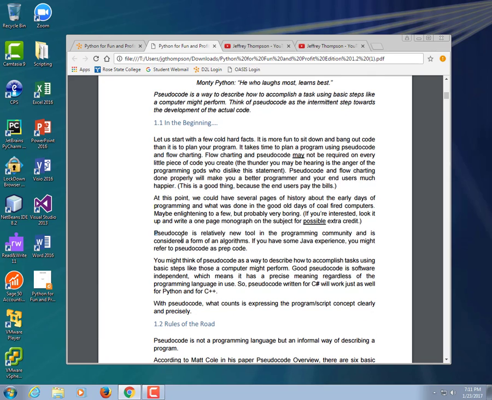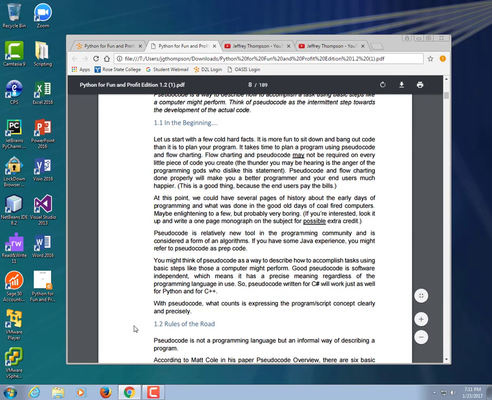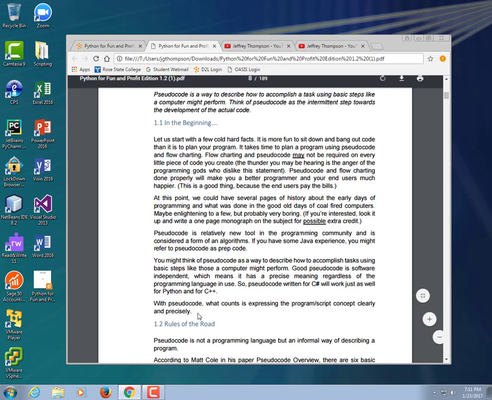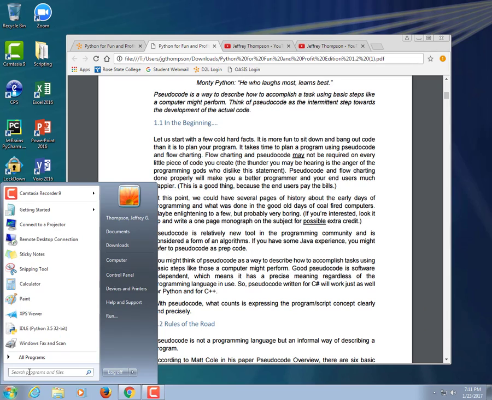What it's talking about here is the idea of pseudocode. The idea of pseudocode is you're just creating in English the outline, the recipe that the program is going to follow. And if you took 1113, you have a real good idea of what pseudocode is. Pseudocode is something like this.